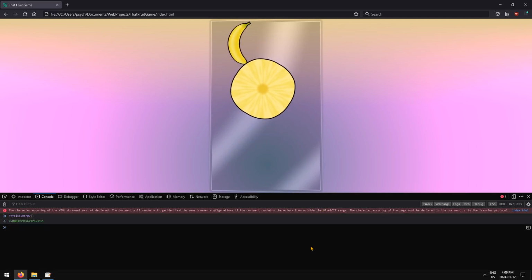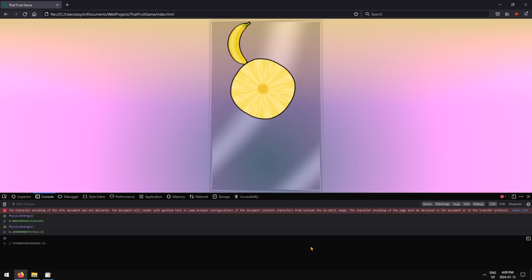And I have my physics energy function here. So you can see now the energy just went to 0. When both of the objects connect at the same time and connect to a static collider, all of the energy or velocity goes into the static collider, like these walls. And since the static collider doesn't move, the energy just disappears. So this is the situation where things just stop. This isn't completely realistic, of course, but this is good enough for me for my physics engine.